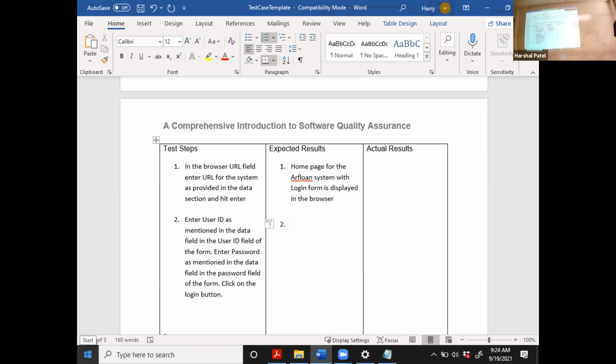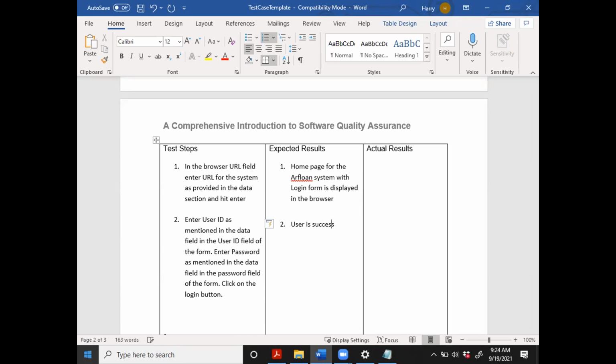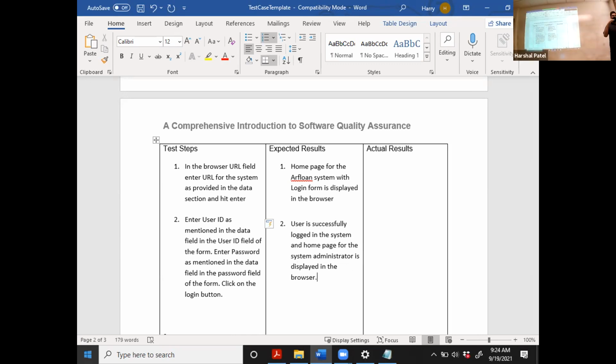So what you should see is the first thing. If you look into the page flow diagram in the system design document, it says that once you log in, each user has a separate home page.